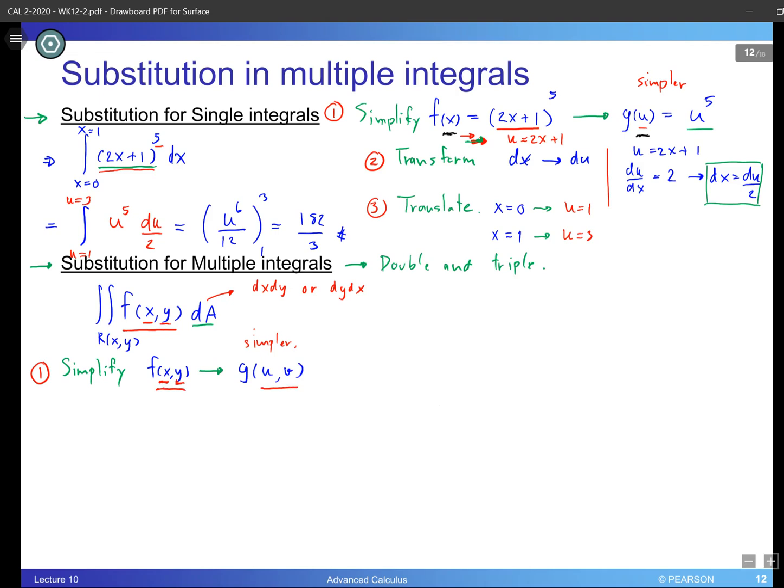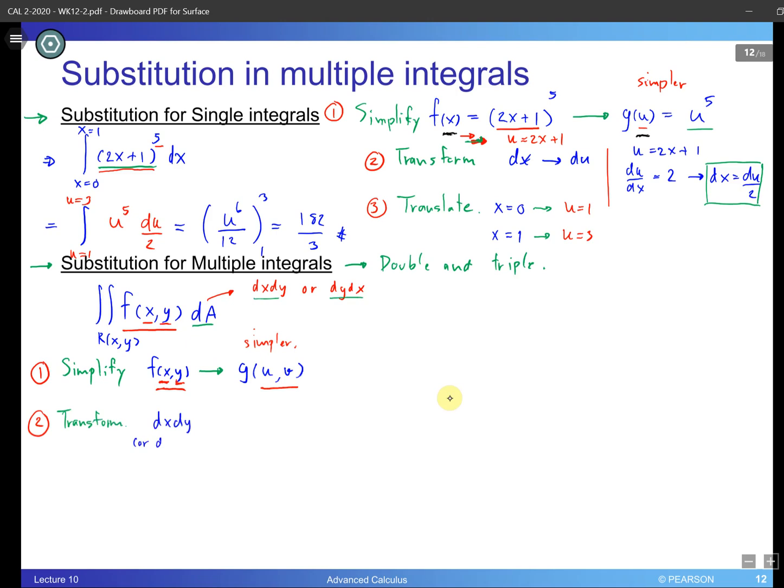Now we are going to move to guideline number 2, step 2. That is transforming the differentials. So put 2 right here. Transform. Okay. So transform what? We have these differentials right here, dx dy or dy dx. Let's assume that we have dx dy, and it's okay to have dy dx too.